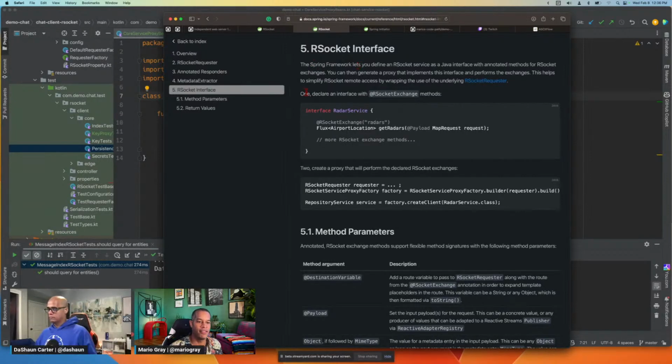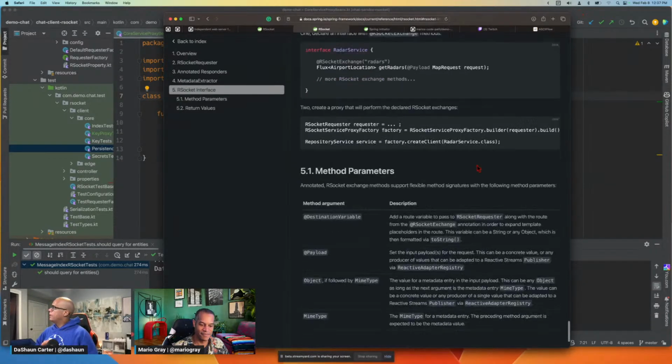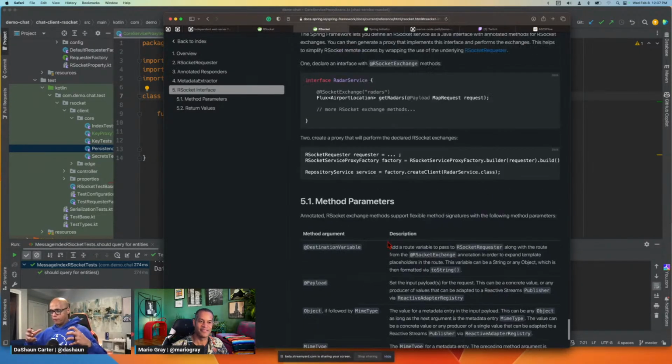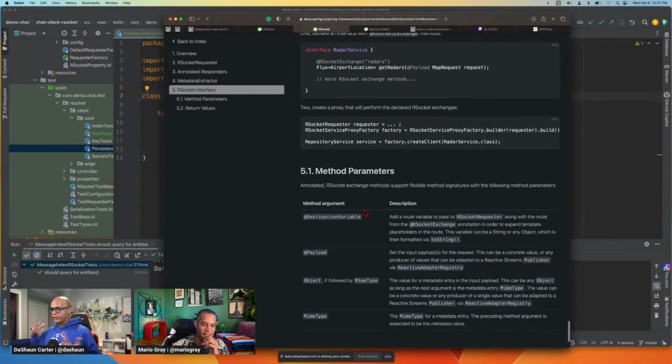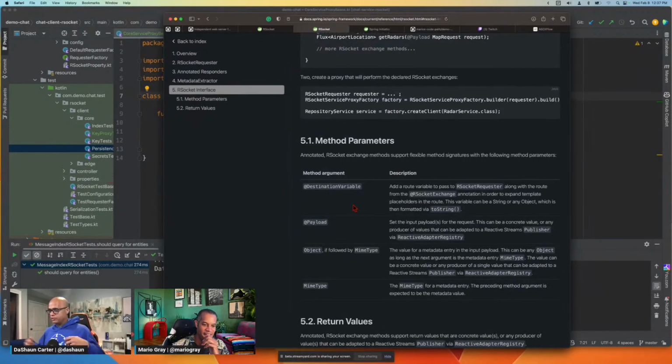And so it's in this document that says you can declare your interfaces, and your methods can have RSocket exchange and then the given destination. So this is cool. All that I have to do is create an interface of my service and then annotate each one of the methods with RSocket exchange and give it the controller's destination. And I'm good. Yeah, this is awesome. It's like Lombok, but for our client. It's like, hey, here's your thing. We know what it's going to take. We know all the boilerplate code underneath, and the Spring team, they're just taking care of it for us.